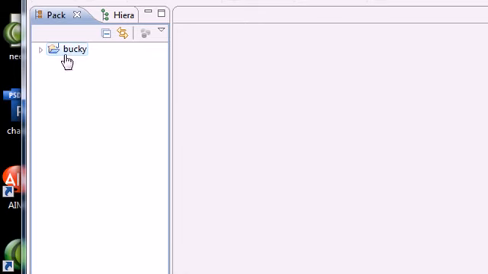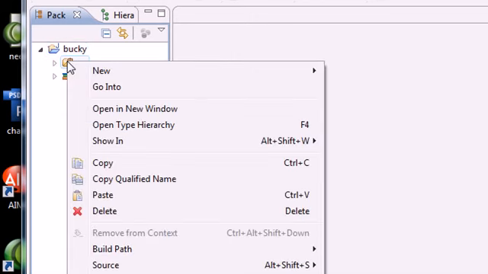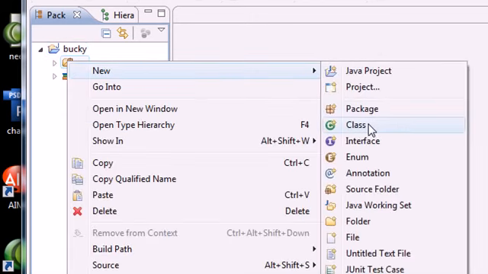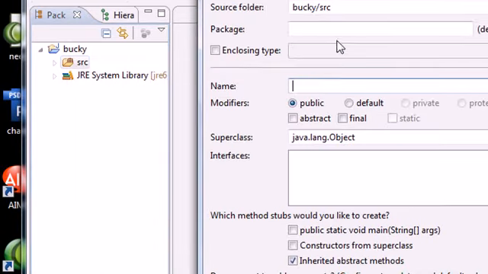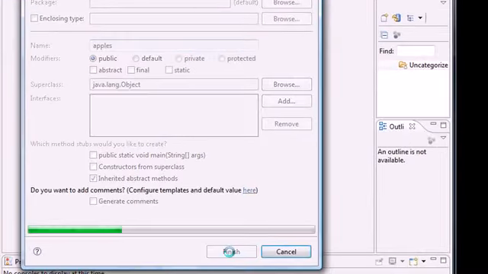Next, you have a project called Bucky on the left hand side of your screen, and go ahead and press this little arrow, and it expands this little pane. And you're going to see something called a JRE system library and a source. We want to work with the source file, so go ahead and right click this and press new class. Since we want to create, if you remember, everything is in a class in Java. So go ahead and click this, and you have to name your class something. I'm going to name mine apples, and go ahead and press finish.